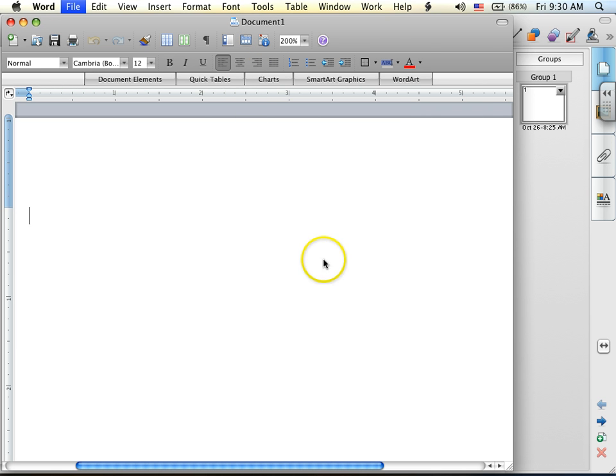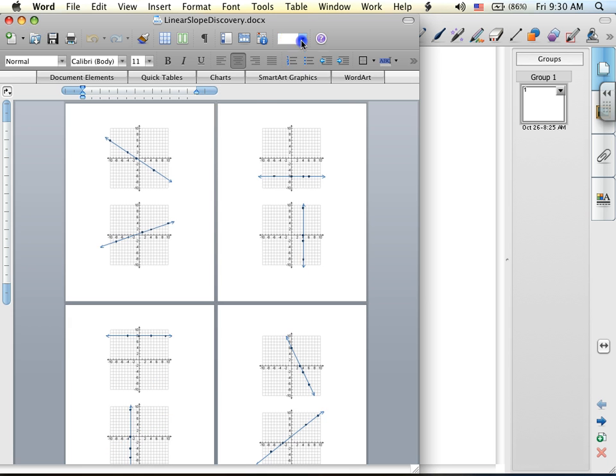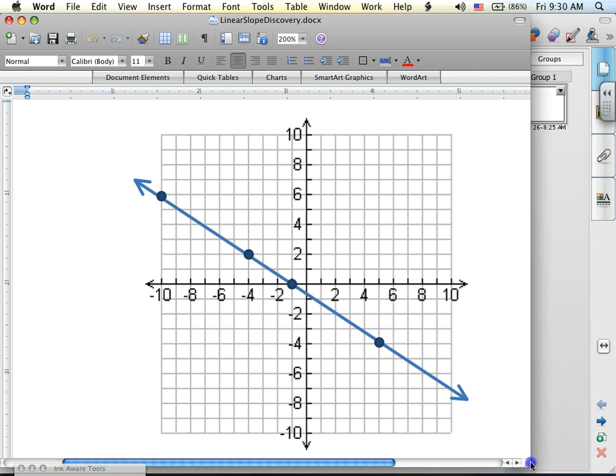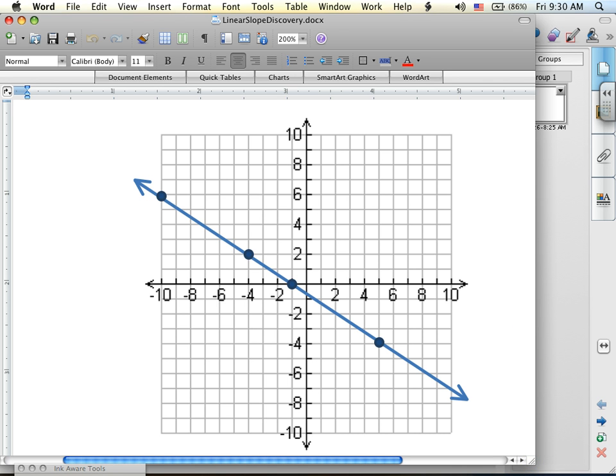Okay, so take a look at this. Here's a sample graph that you will see. Notice that I have a line. What is a line again? Will it be curved? It's straight. It has to be straight. A straight line, right? I have 4 points on the line. Your objective for today is to locate each point. Give me the coordinate of each point. Is that hard? No. Okay. Tell me the coordinate of this point. Now.